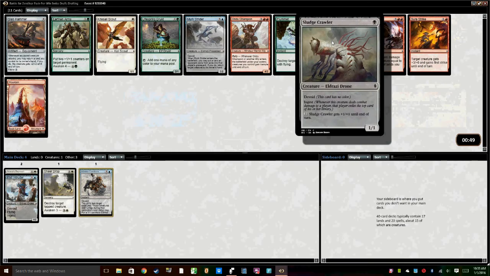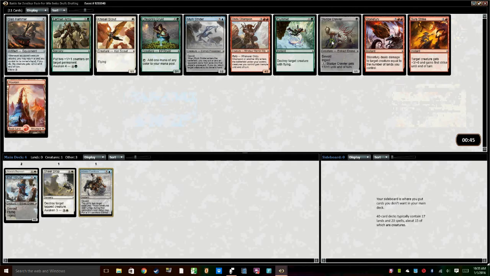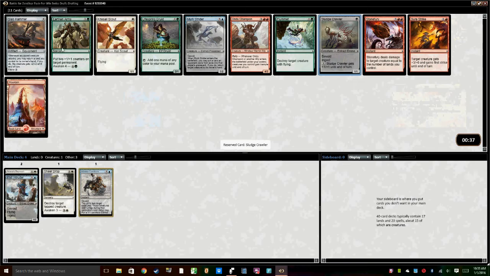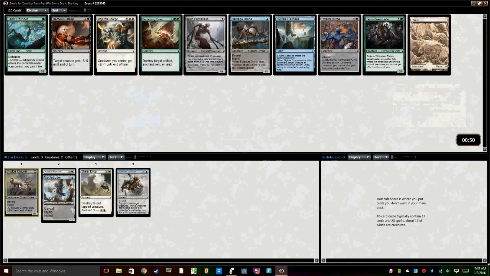That's interesting. Sludge Crawler this late. Huh. I think we're going to hedge on that just a little bit. Because Merc Strider's fine, but it requires processing. And currently I have 1 processor. And the rest of the cards in this pack I don't really like too much. So let's go for the Sludge Crawler. Let's get sludgy.